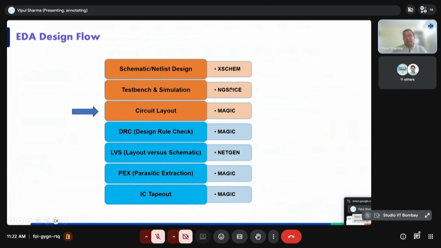Okay, so once this step is done, it means whatever specification you got from your test bench simulation, you are okay with that. These are acceptable as per your requirement, whatever gain and bandwidth values you get, and your front end design is done, like you are okay with the electrical performance of the circuit. So the thing is, that design is currently in the realm of the simulation world. It's not ready to be fabricated.